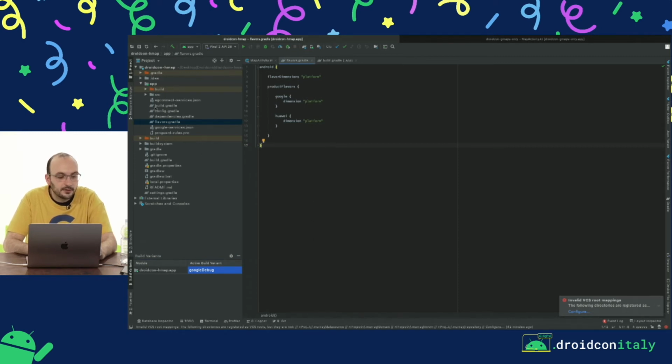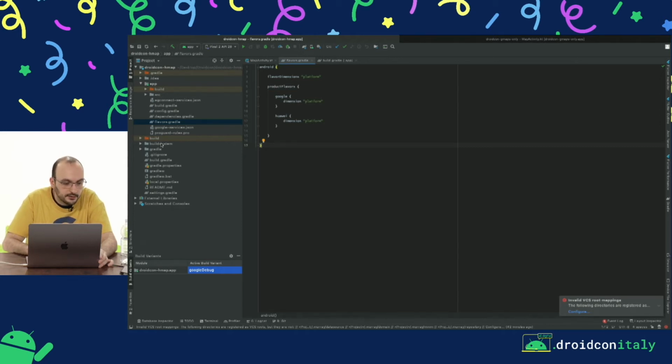The second thing to do is, of course, to add all the scripts that we need to implement the Huawei map library.